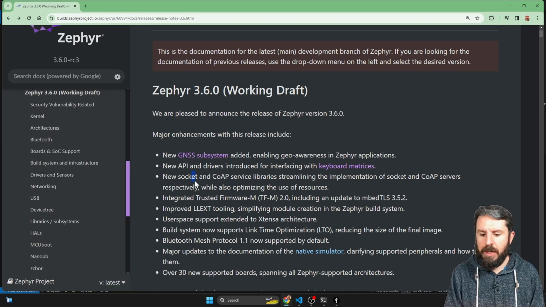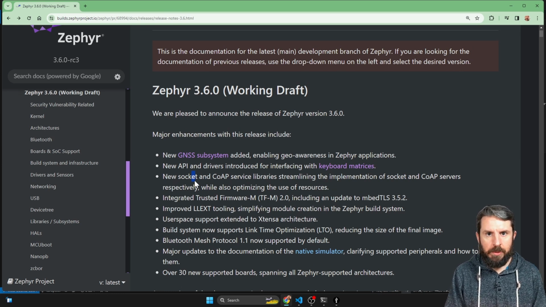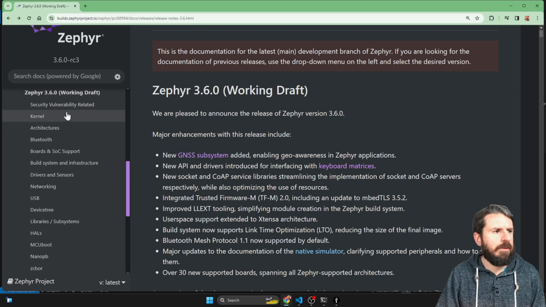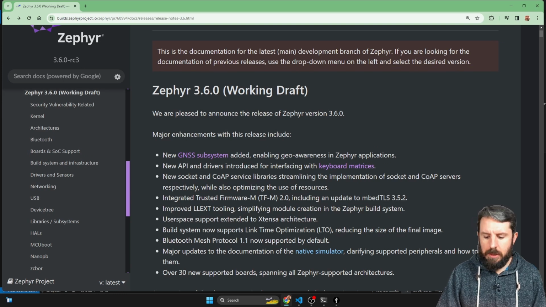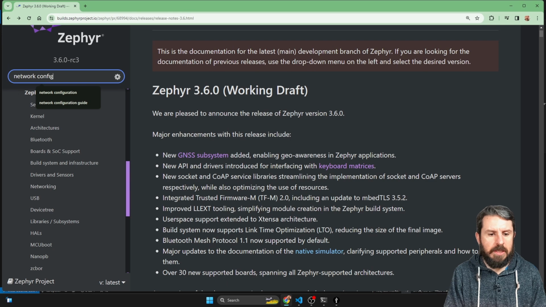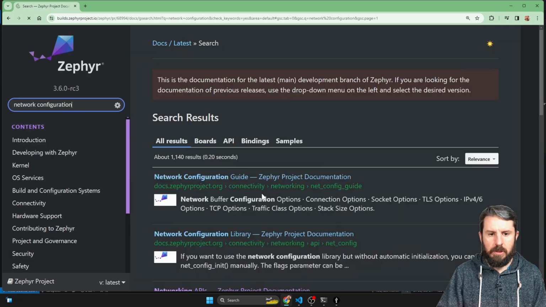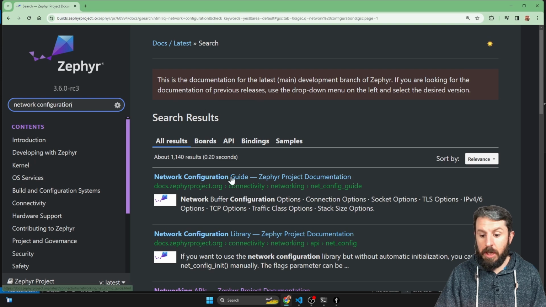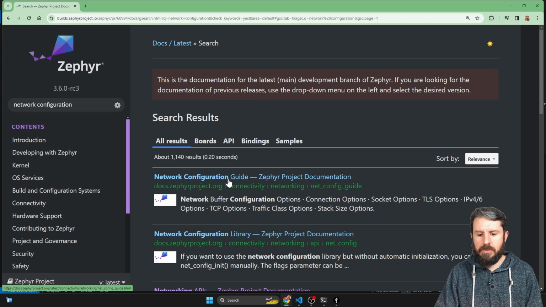One thing that we did is that you can now use Google search, built into the Zephyr documentation. So, nice tip for you. First, if you want to search in the documentation, sure, you can click right here. You can kind of see my pointer. But even easier is to just hit / on your keyboard, and hands-free, you can search for something, and in this case that would be network. Let's see if network configuration gets us the result. Network configuration guide, that's exactly what I wanted to show you, so that's really nice.